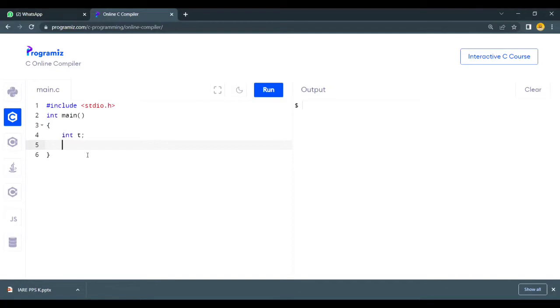Then we are scanning the variable, with ampersand, which stores into the memory location. Taking a while loop.